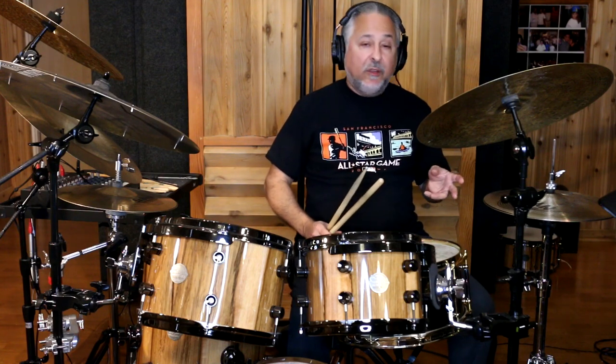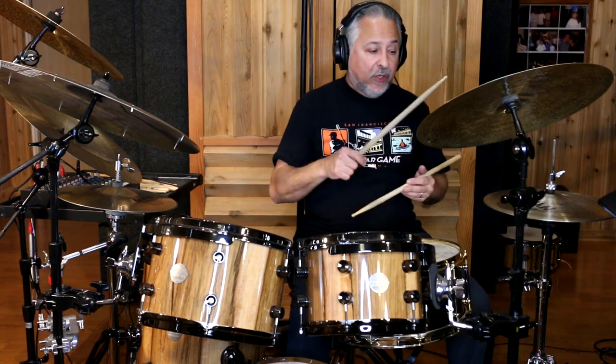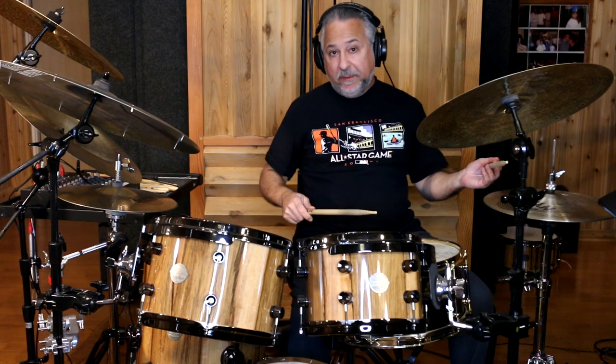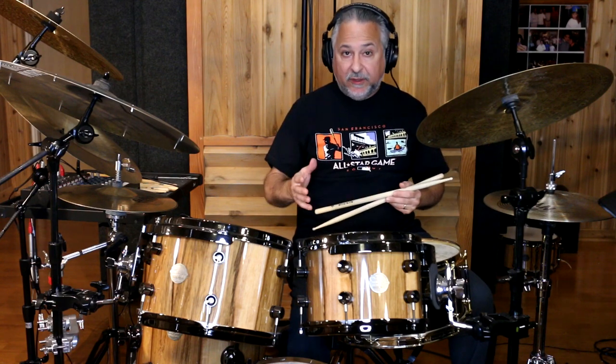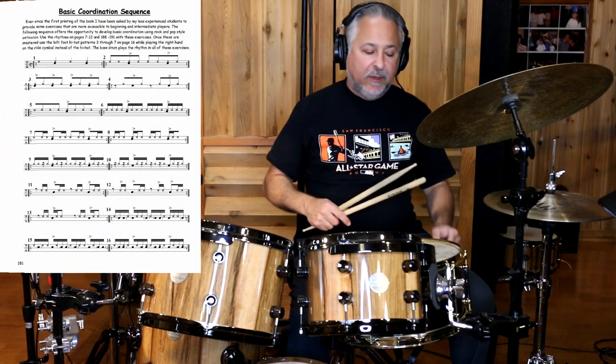So let's go through the way I practice this. Now, the first thing you want to do is just learn these as three-way coordination. So closed hi-hat with your right hand if you're a righty. You can also play open style and lead with your left hand if you want. That's a great thing to do later on. But I would lead with your strong hand to begin with.